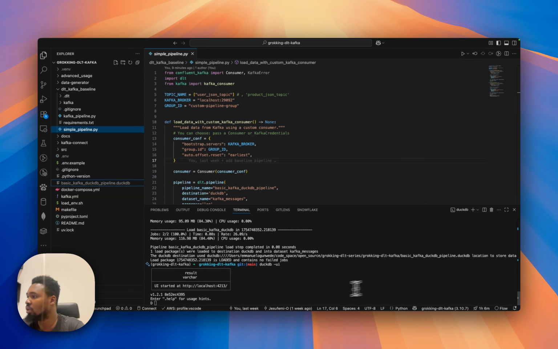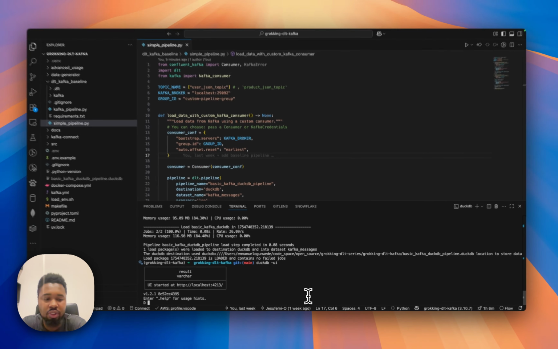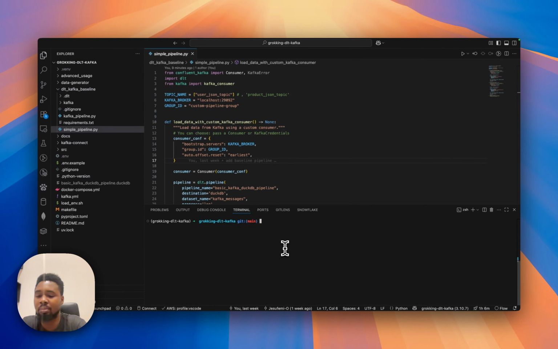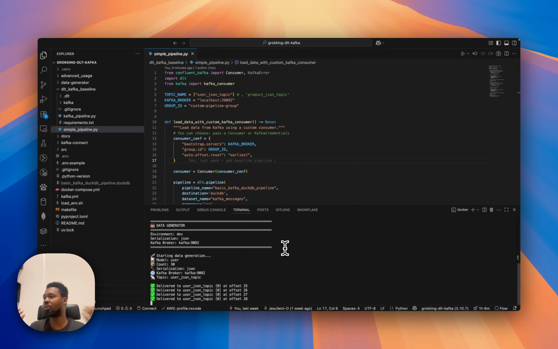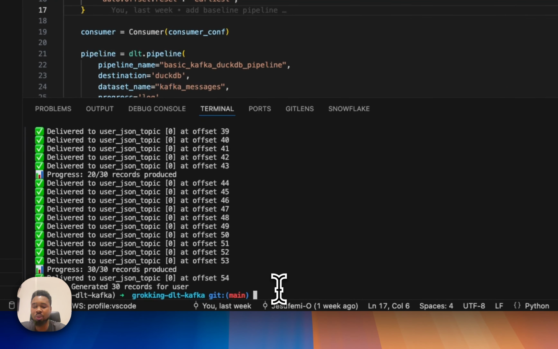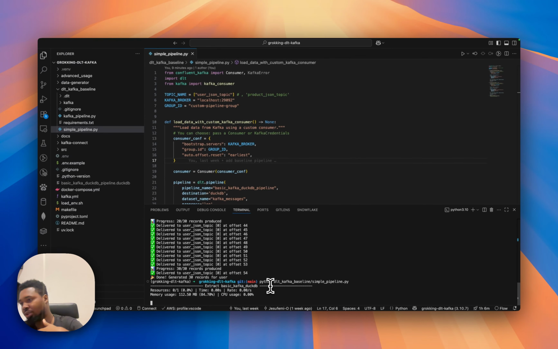So what we can do again is add, let's say, 30 more records. If I stop this, clear, I can run this again, and let's add 30 more records just to confirm that this thing is working properly. If we add these 30 more records to the 25, we have 55. The offset starts at 0, and so that's why it's 54 here. If we run our pipeline again, it should take these new records in.